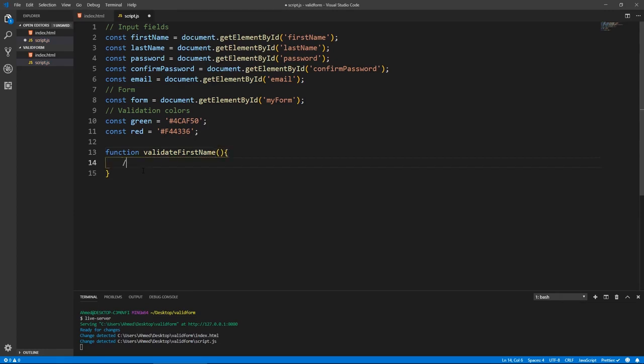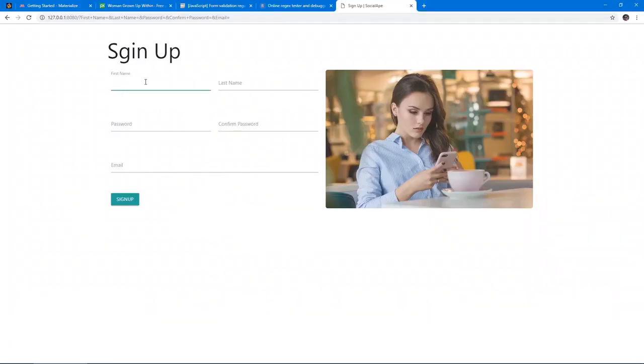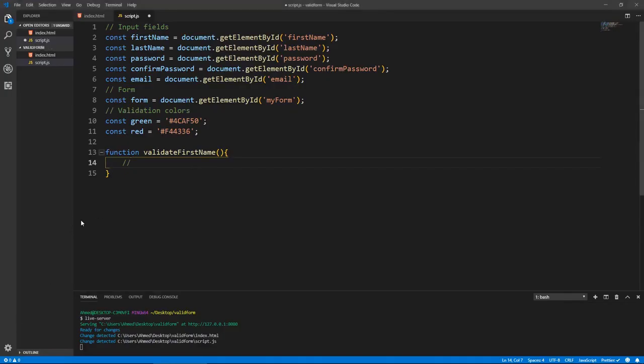And so let's put our steps as comments. What we're going to do for this field is check if it's empty. And if it's empty, we return. We don't check for anything else. We don't check whether it has only letters or not, because that's illogical. If we did, it's less performant, and we might show an error saying this doesn't have any letters, when it actually doesn't have anything, which doesn't make sense. The user would think that we don't have a brain. Okay, so the first thing is check if it is empty, and the second thing is check if it has only letters.